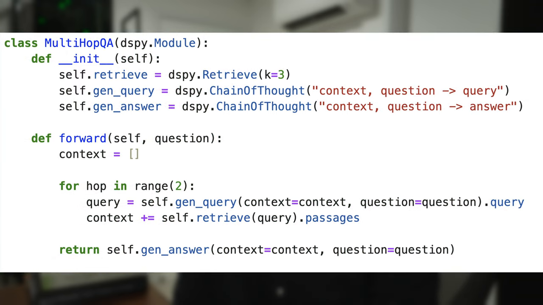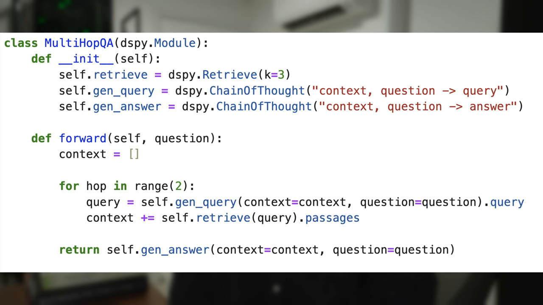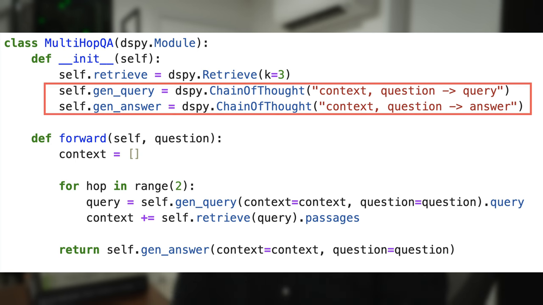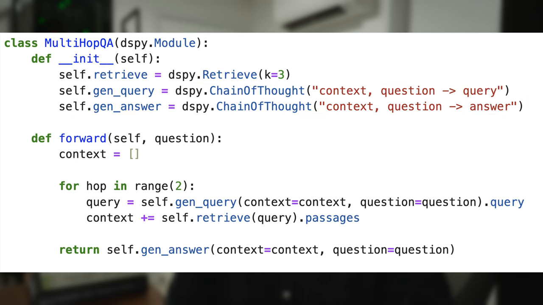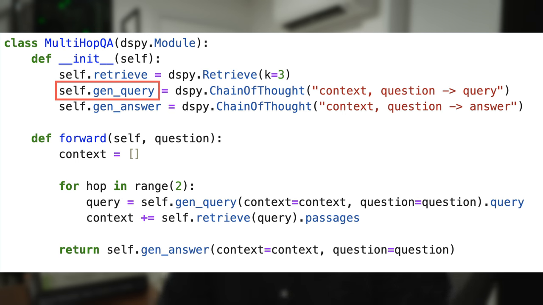To begin with, we initialize the components required for our LLM program. We start with a retrieval system such as Quadrant and connect it with a query generator and an answering mechanism. We have two distinct LLM components or prompts that carry out specific tasks. These could be fine-tuned models that are specialized for their roles in the overall LLM program, which we will refer to as the logic in the forward pass. Our first component is the query generator. We need to give the component a name, which we will call GenQuery. Next, we have the DSPy ChainOfThought, which we will discuss later.